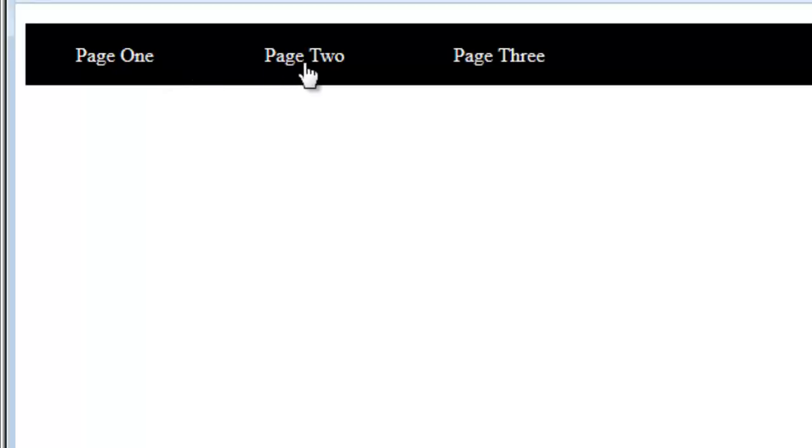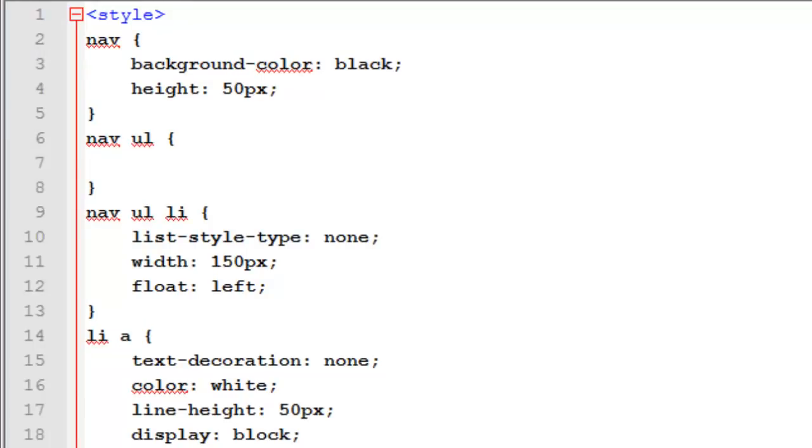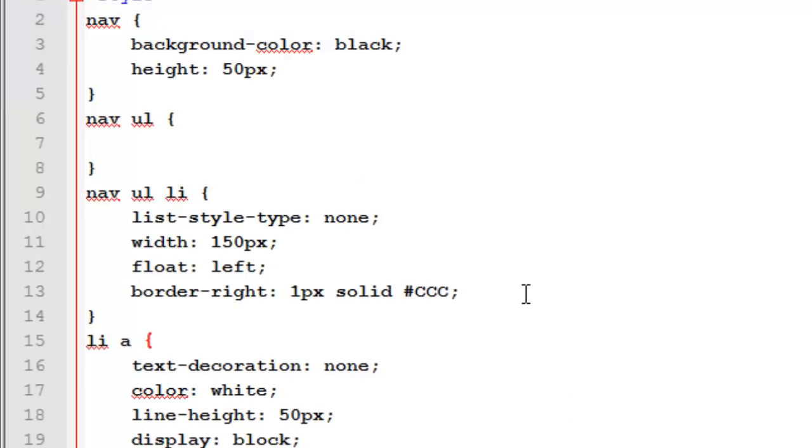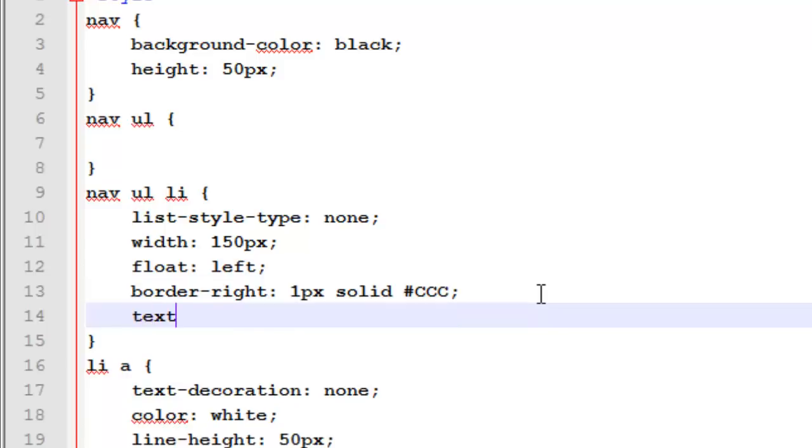But you're like, whoa, where is page one and where's page two? Well, there's two ways to address that. One would be to put a border on the list items themselves. So like border-right: one pixel solid, let's go gray. This will kind of help, but I'm saying this probably isn't what you want to do. Maybe it is. At this point, you realize, like, oh, that text should probably be centered. Again, not necessary, but I'll do it. That's at the list item level. I'll say text-align: center.